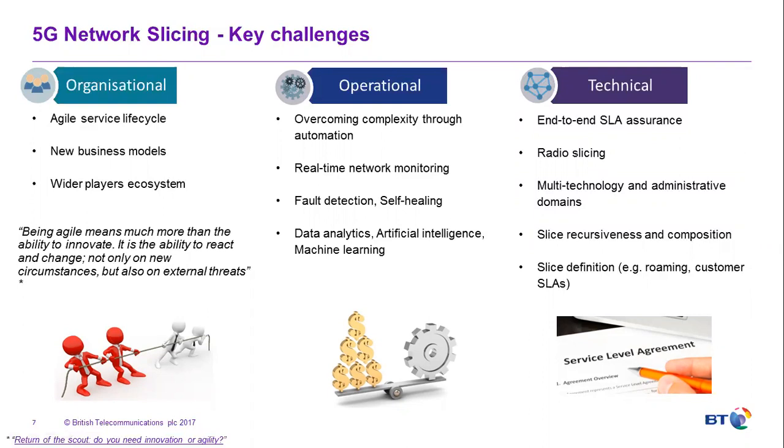So from an organizational perspective, we believe that the cultures in all the companies involved, not just telco operators, but also obviously vendors and even the customers in this ecosystem, need to evolve. As an industry, we need to become a lot more agile and a lot more rapid in the entire life cycle of a service. It's really good that a technology like network slicing will expedite one aspect of the delivery of a service, which is the technology itself and the implementation. However, the entire concept to market includes many other steps in the process.